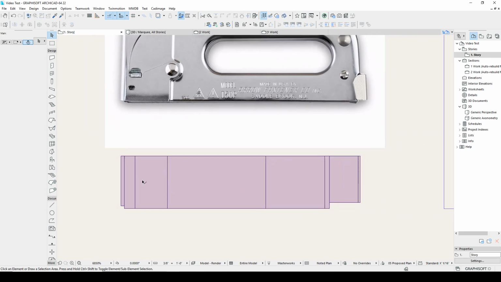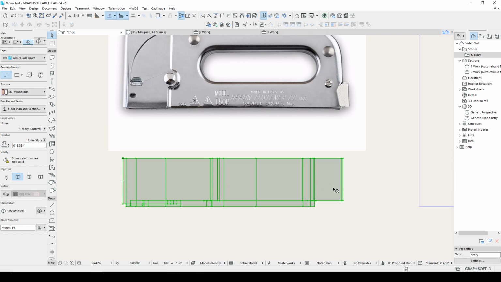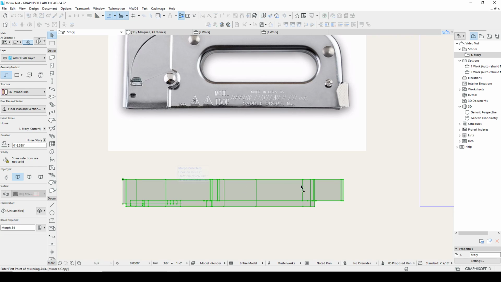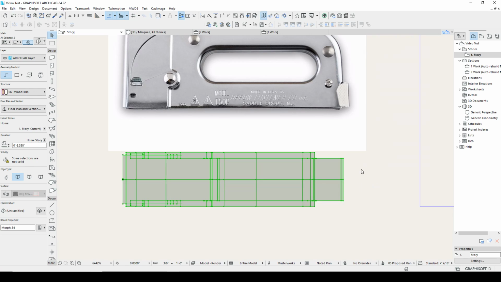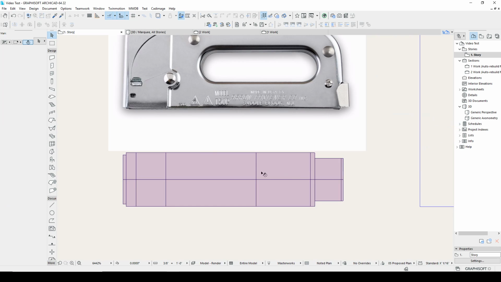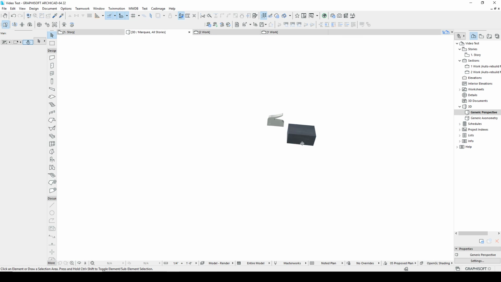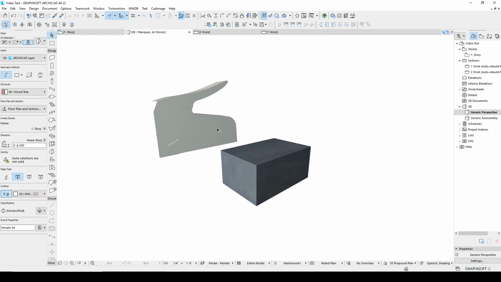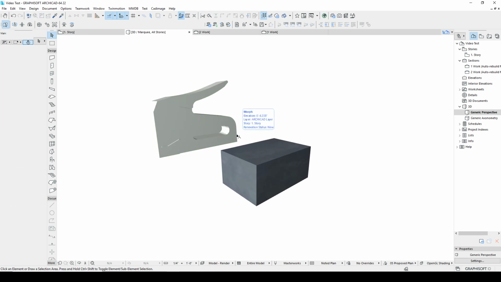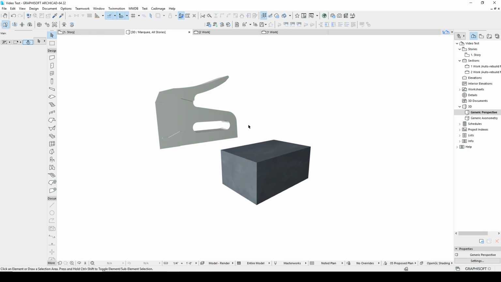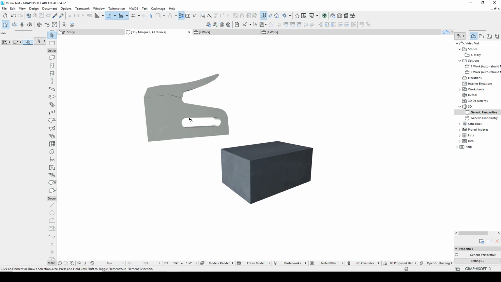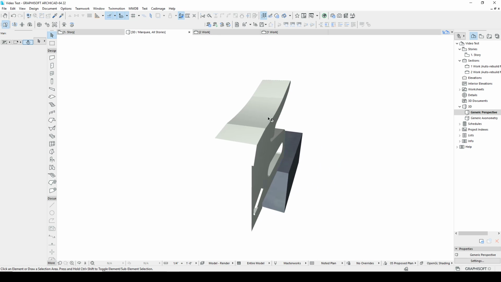And so what we could do here is split this morph, so that's S for split, draw this line and delete that, and then mirror this. And then we can Boolean union. And now we've captured the extra detail on both sides of the stapler. And I want to delete those faces so I can see through the stapler. And so that's a nice way to work.